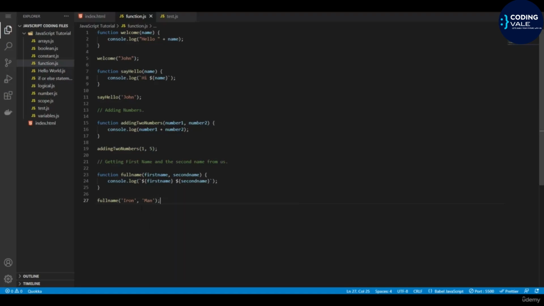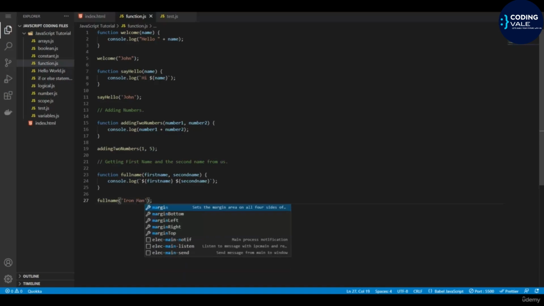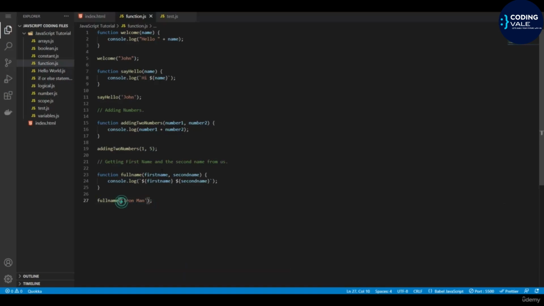So you may be wondering why we have added a comma and two quotation marks right over here. We can type it as a single one, right? But if we type like that, JavaScript will consider this as a single first name. So if I type like this, JavaScript will consider Iron Man as the first name and the second name will be undefined.